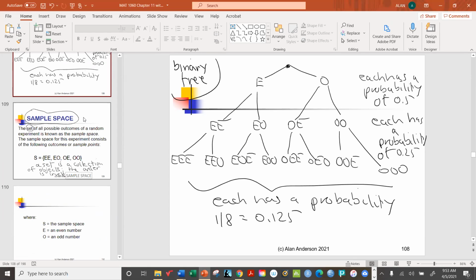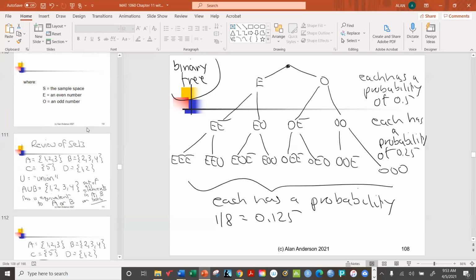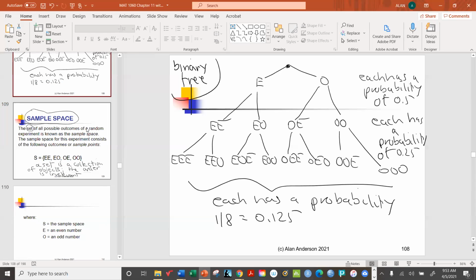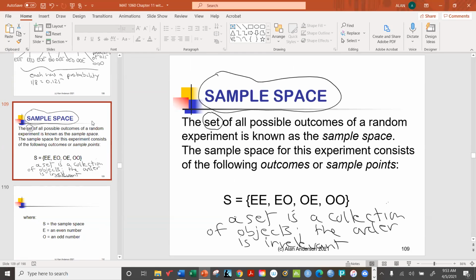By the way, I just want to mention in passing that probability theory ultimately is based on set theory, which you've been exposed to. And maybe we'll do a little quick review here of sets. But for any experiment, the list of possible outcomes is gathered together into a special set, which we call the sample space. So the sample space S is simply a set that contains all the outcomes that could occur when we conduct this experiment. All right, so there you go. It's a set. It contains all the outcomes.